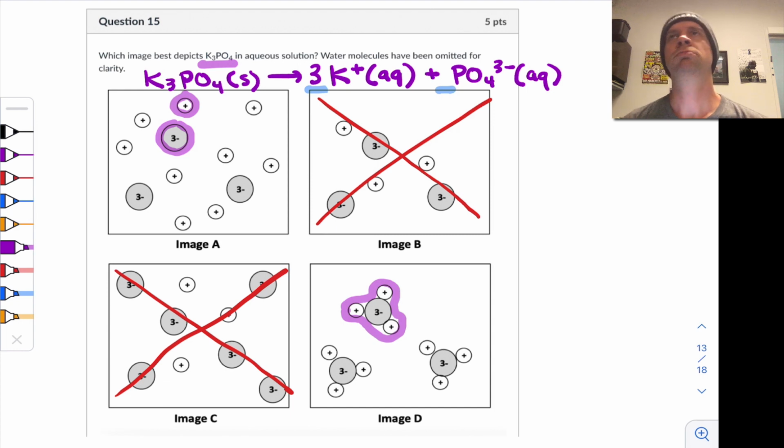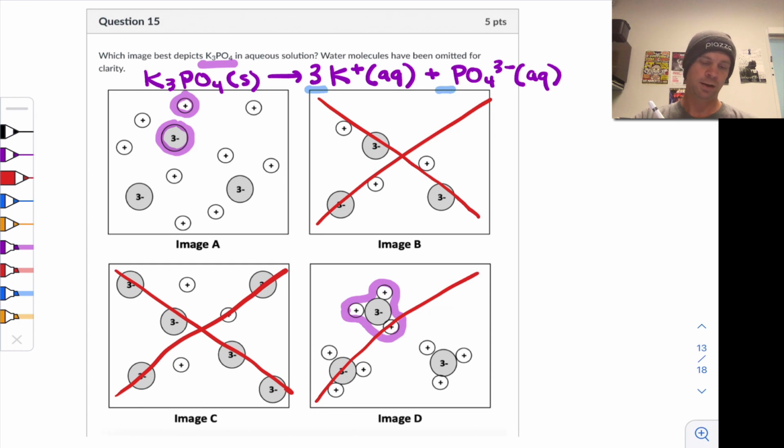And so now, with an understanding of what ionic compounds do when dissolved in water, and the implication that they in fact do dissociate into their component ions, and this is the origin of things like the conductivity of ionic solutions, we can recognize that this depiction with the formula units still intact is actually not physically realistic. It doesn't reflect, for example, what we know about conductivity and the numbers of distinct particles. We can actually measure, using colligative properties, the numbers of particles dissolved. And image D just does not reflect the empirical situation.